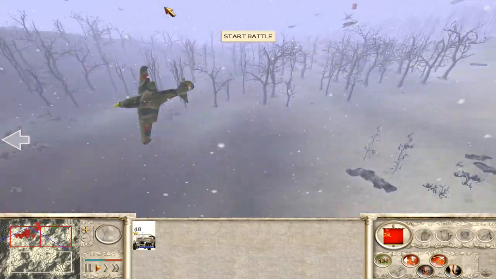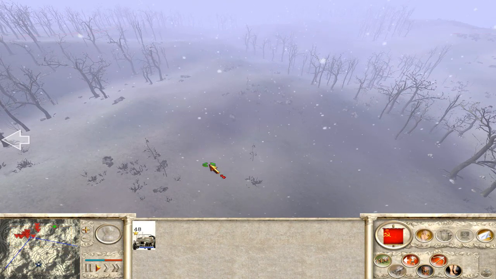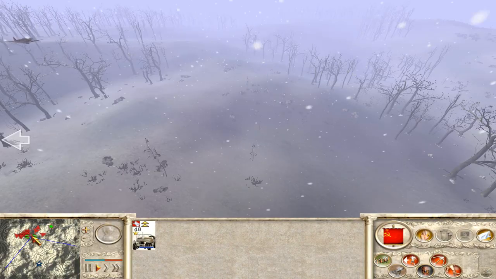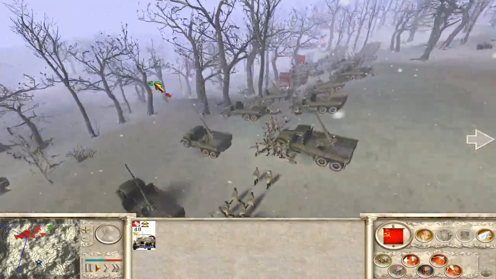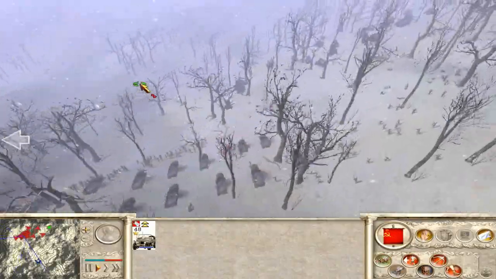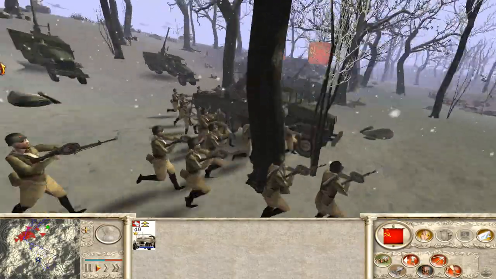Okay. Start the battle and retreat with our little unit here. I believe the Soviets will attack. They're moving forward there, the aircraft trucks. Big numbers of those. Also moving forward there, assault riflemen.